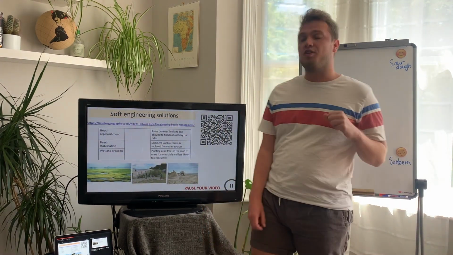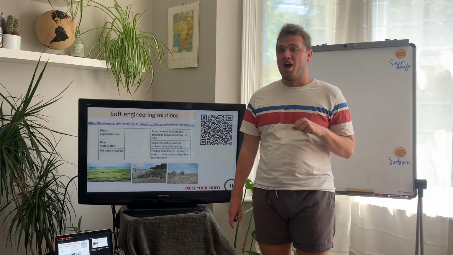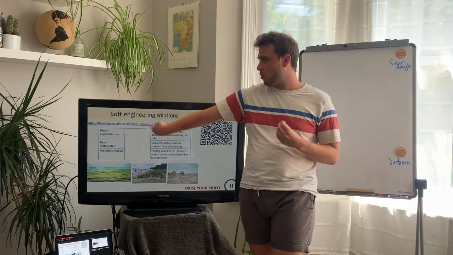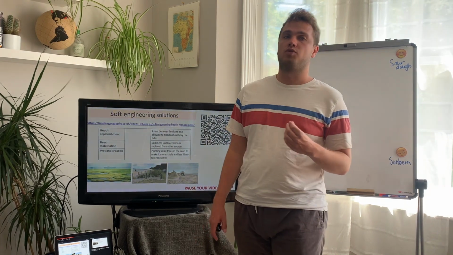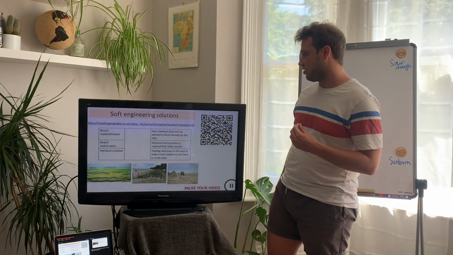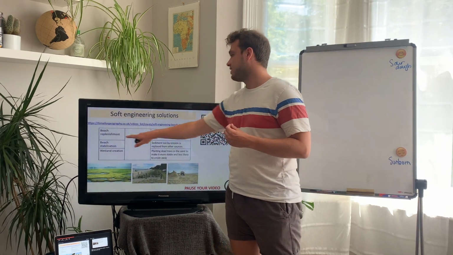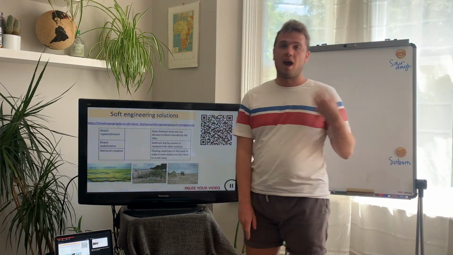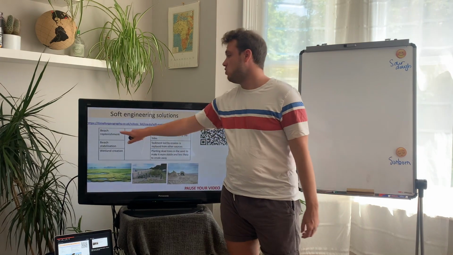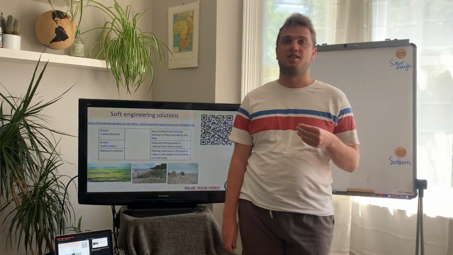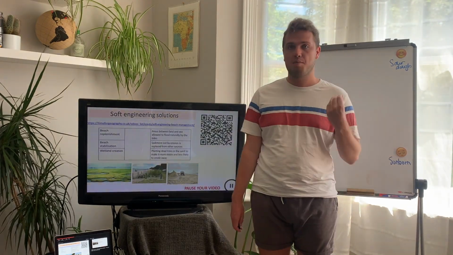So what I'd like you to do first of all is watch this video about soft engineering strategies on the beach, and then I would like you to copy out these 3 different types of coastal soft engineering strategies, but I want you to match up the name of the strategy to what it is, okay? So these are not in order. You need to draw lines and match them up or just write them out with the correct definition next to them. I will go through the answers in a moment.